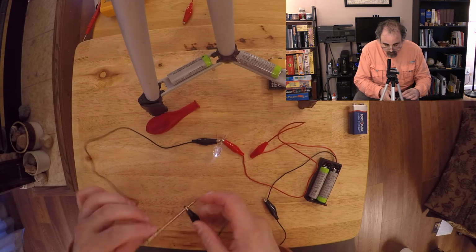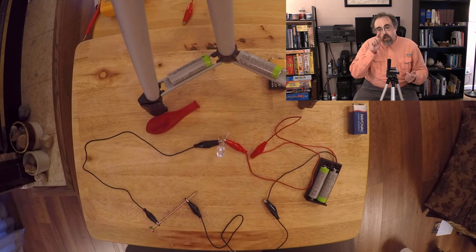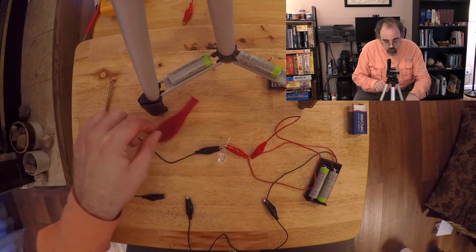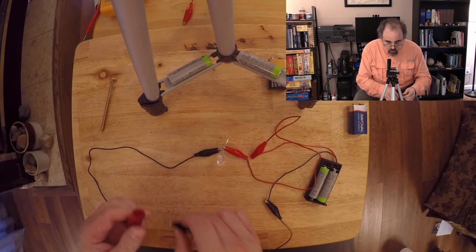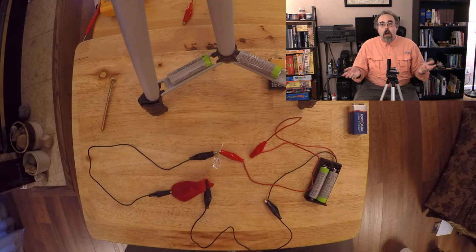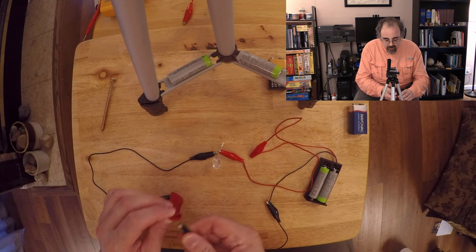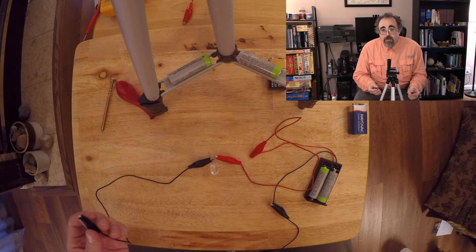screw. And lo and behold, the electricity is going through the screw, and the LED lights up. Yay! And take this apart. And instead of putting the screw in there, I can put the balloon in there, and lo and behold, it doesn't light up. So the balloon is a nice conductor, or sorry, the balloon is a nice insulator. The screw is a nice conductor. You'll notice how it's not lit up when there's nothing attached. Air is an absolutely dreadful conductor.